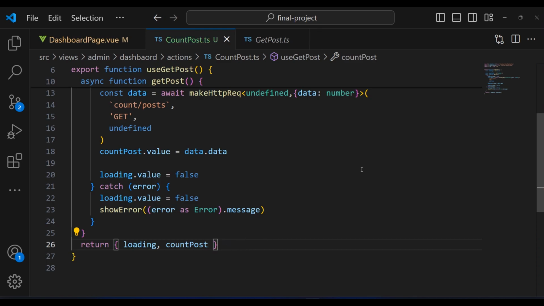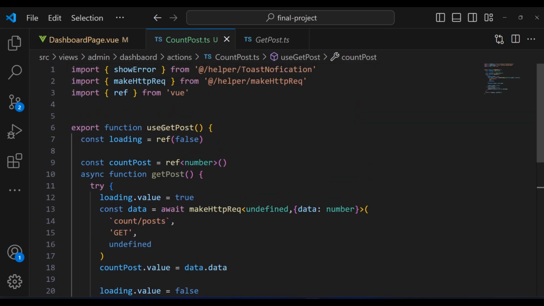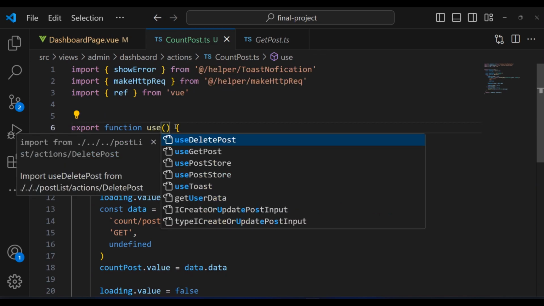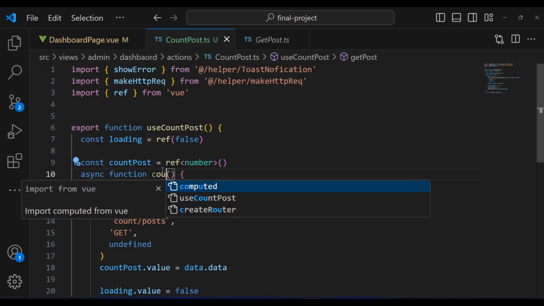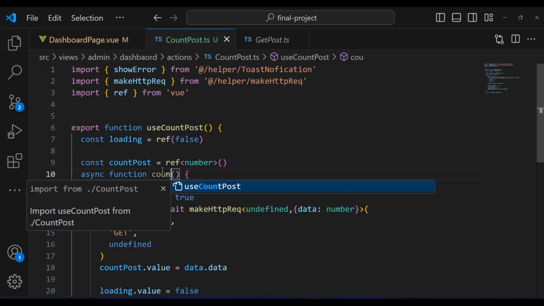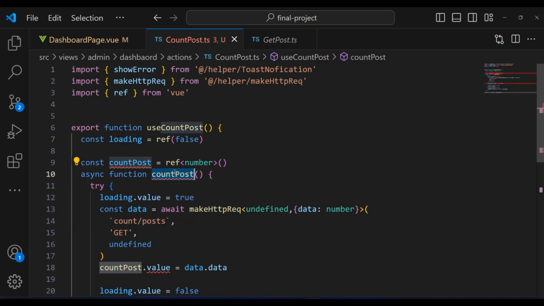And then we're going to get into our dashboard page. First of all, before we get in, we need to change the name of the composable function. We're going to pass here useCountPost, and right here we're going to pass the countPost function, and then we need to return it.